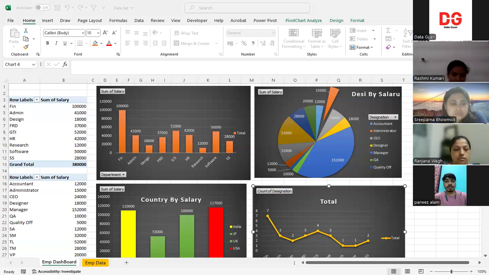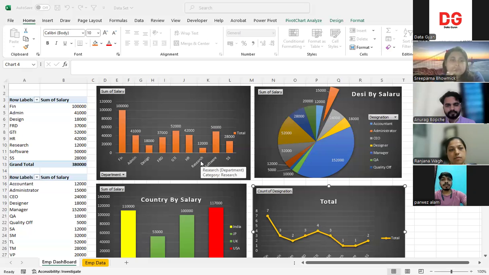The details about particular things. Take an example, suppose you want to see the department-wise salary. Highest is finance, lowest is designing, research, correct? But a dashboard is telling you an overview.